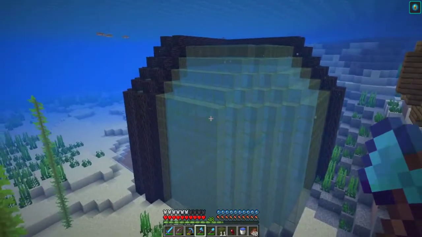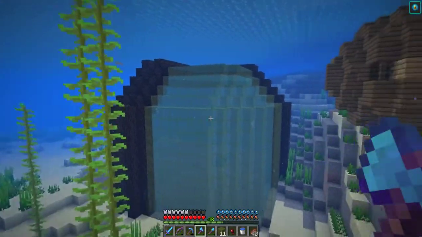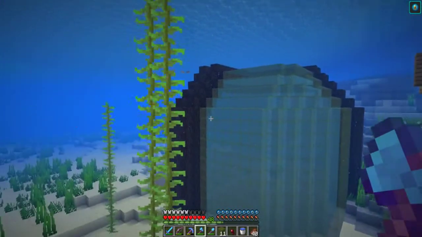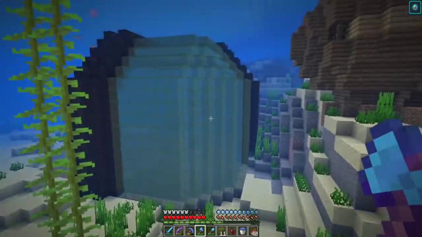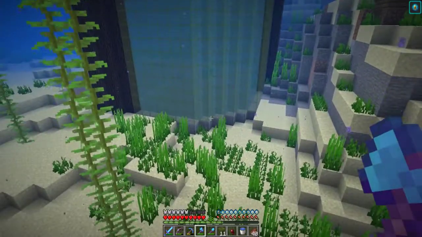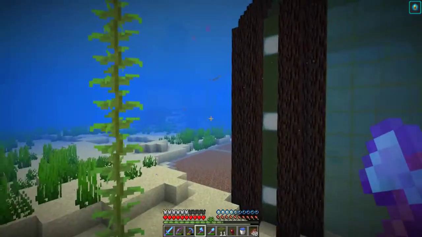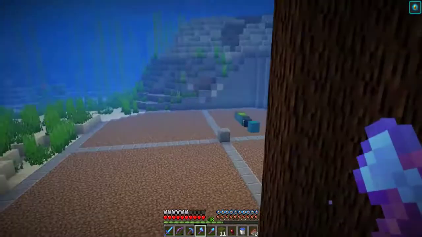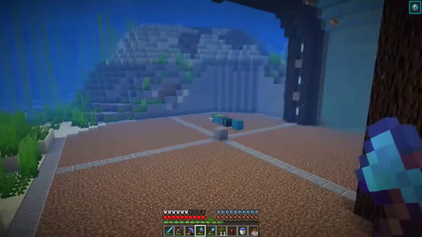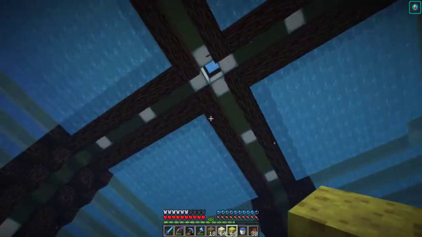Yeah, look at that. I think that'll work. Maybe a band of something right there, or maybe some acacia fence post right there. But you know, that's for later on. First, we need to get this thing built and drained. We'll see you in a little bit. I got everything all set here.